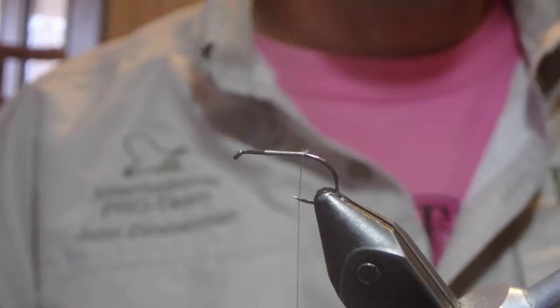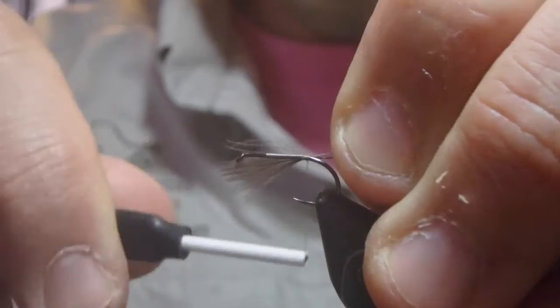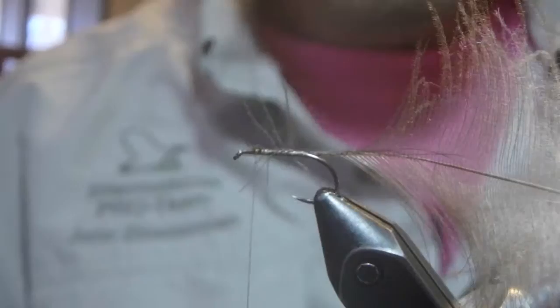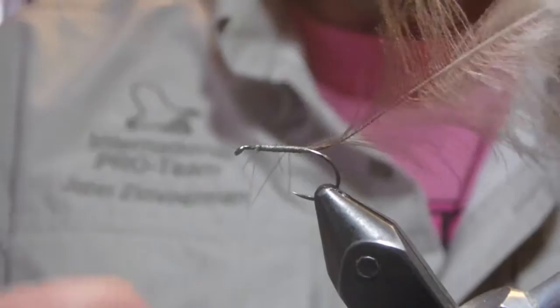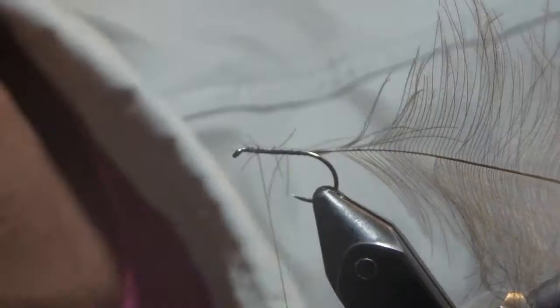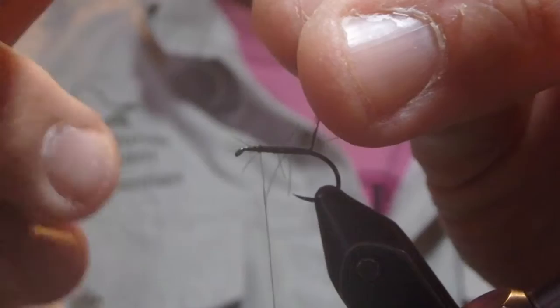So we're going to take a single piece of CDC and tie it in by the stem, by the top of the stem. Bring that forward. Otherwise, we're not gonna have a body on this fly. It's just the CDC. And grab the CDC with a pair of hackle pliers, and we'll just bring this feather forward.